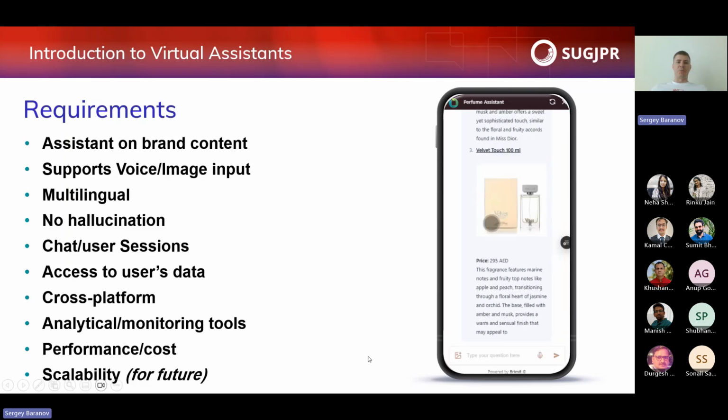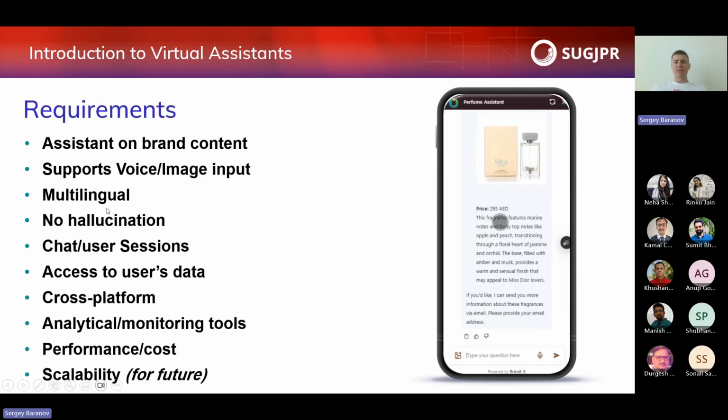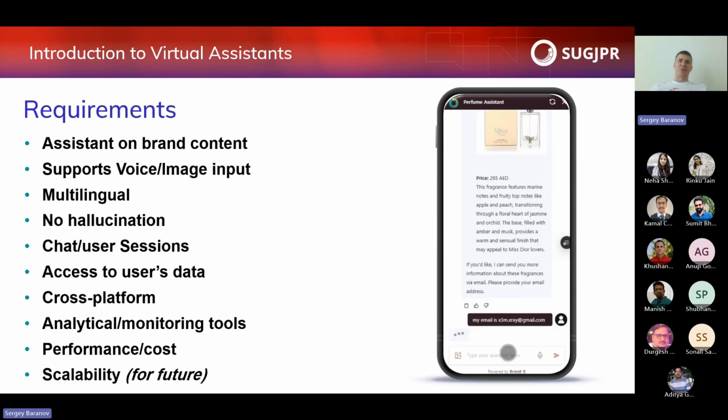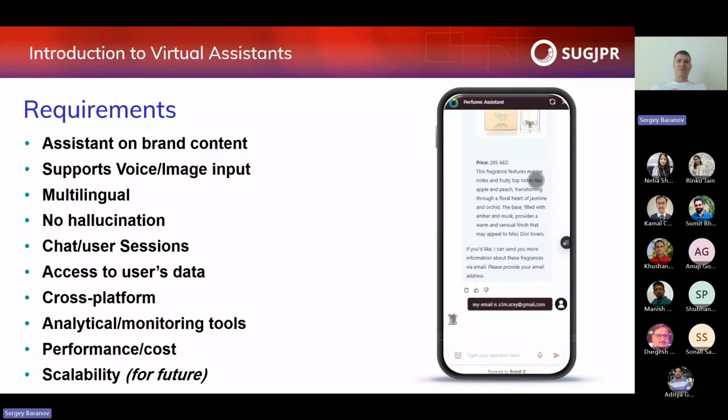Next, it should be multilingual, understand multiple languages, but that's not a problem for artificial intelligence. Next is no hallucination. And this is the biggest problem of virtual assistants nowadays, and we must avoid any kind of hallucinations.